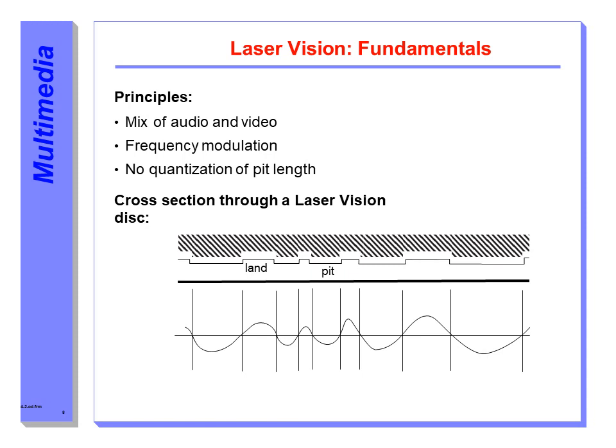Motion pictures are frequently modulated on the video disc and the audio signal is mixed with the modulated video signal. The important information of the mixed audio-video signal is the temporal sequence of zero transitions. Each zero transition corresponds to a change between a pit and a land on the disc; such changes can occur at any time and are written to the disc in non-quantized form, meaning the pit length is not quantized. This method is thus time-continuous and characterized as analog.